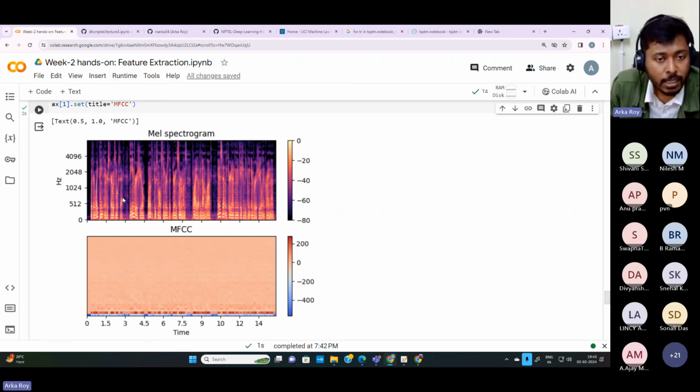Over here we can see that at these particular locations the texture is pretty uniform. However, over here you can see there is a dark yellow line, and then again a red line, and then again a yellow line over there. That means at these locations the texture has changed. So from this mel spectrogram, again you can extract local binary pattern, again you can extract the GLCM matrix, and you can use those matrices for the second generation features.